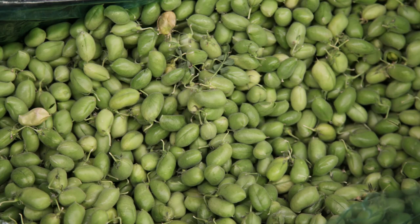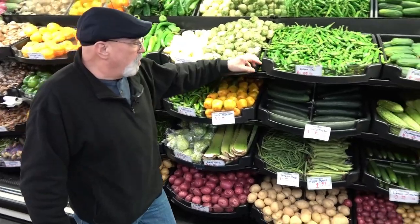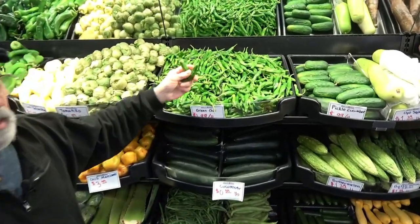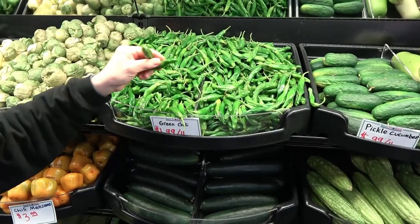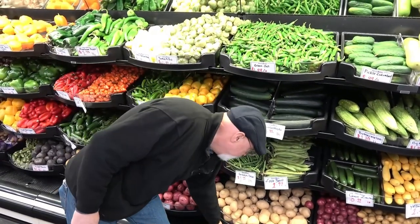We're just going to pick out random items and showcase them for you. Remember, it's January, so the seasons will change, and as they do, more produce will come in — but this store is very specialized. Right now we have shishito peppers, absolutely delicious. We get the fire going really hot on the stove, pour in the oil, get it really hot, throw these in until they're blistered, pull them off right away, add a little spices and salt, mix it up, and eat them with beer like potato chips. Absolutely fantastic.